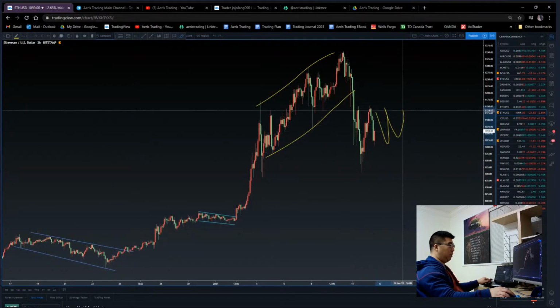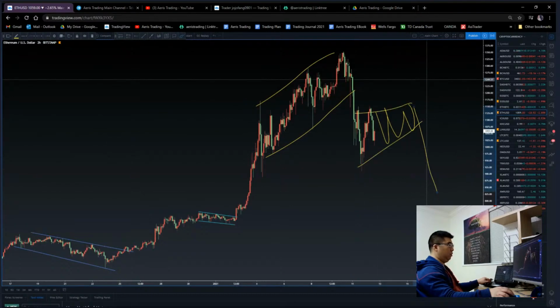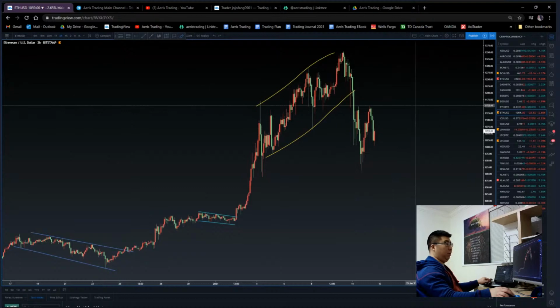But if it started developing something like this, then yeah, it looks like it could be a kind of bearish continuation. Okay, and that's probably when Bitcoin is likely to make that correction I pointed out as well. Then I will be looking to exit Bitcoin for some profit.